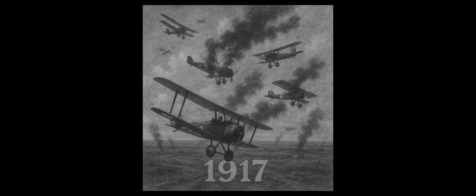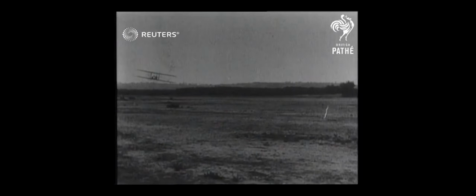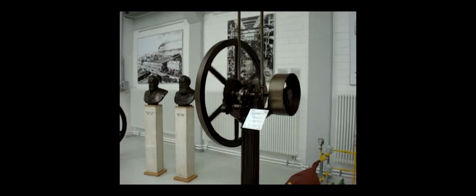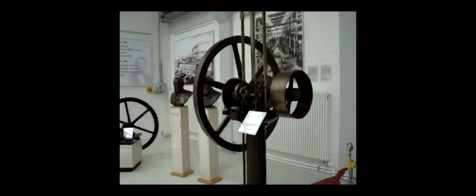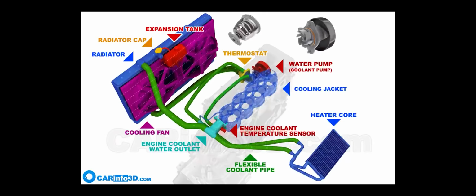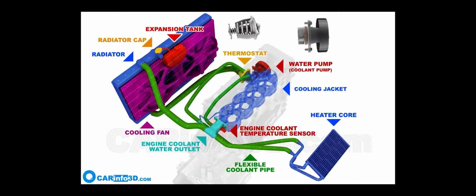The year is 1917. Just 13 years after humanity's first powered flight by the Wright brothers. And just 41 years after the first automobile engine was created. You know, the famous 4-stroke engine? Those engines had more basic materials than we see today, and there was a big problem: heat. In today's day and age, engines are cooled by different cooling systems that allow engines to run at the right temperature.